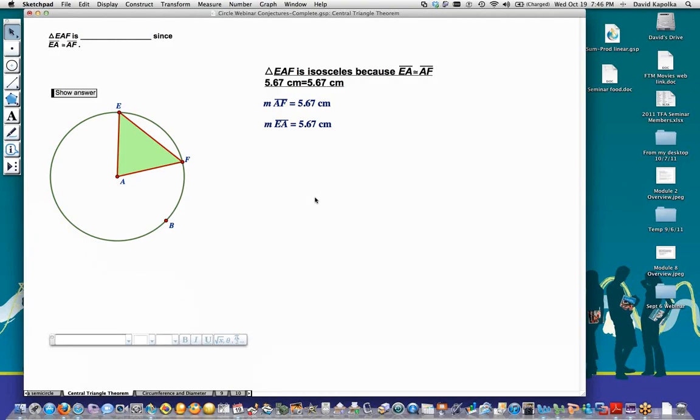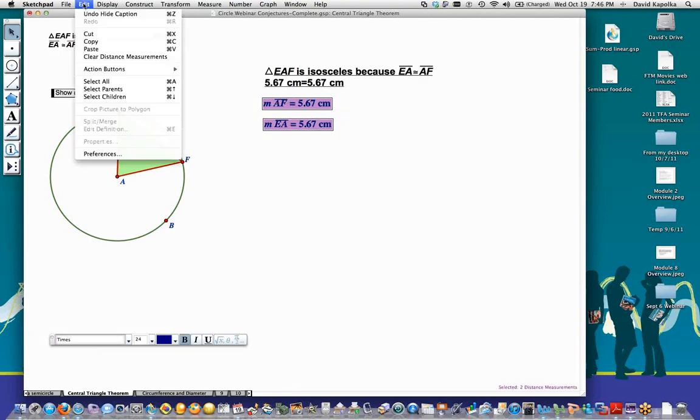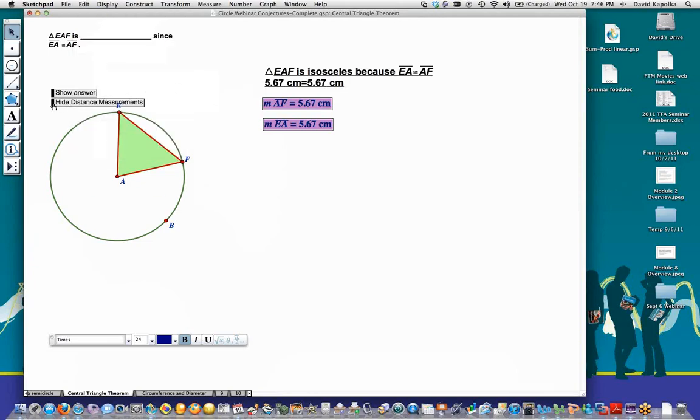Oh, yeah, we got a few more questions. Hide show. Yeah. So let me take care of that. That's a very simple little device. So you select something that you want to hide and show. So these were the measures of the sides. Let's just suppose I wanted to create those. There are a couple ways of doing this. Under Edit, Action buttons, you go there, and this is available in Sketchpad 4 as well as 5. Hide show. And you'll get a box.